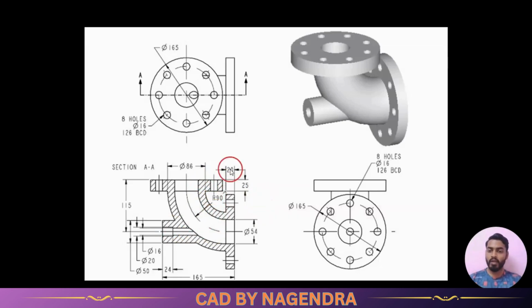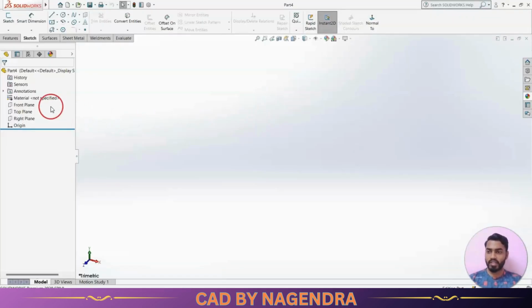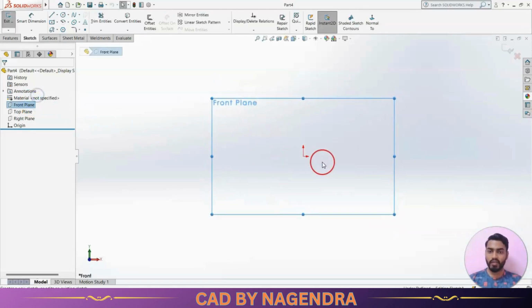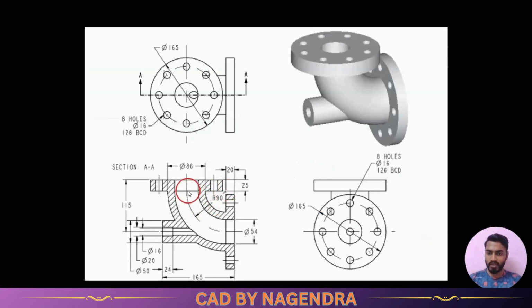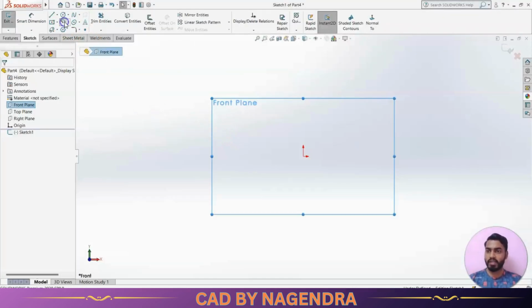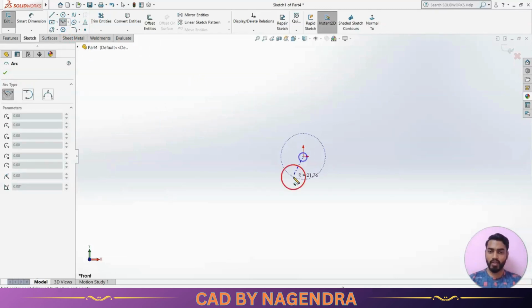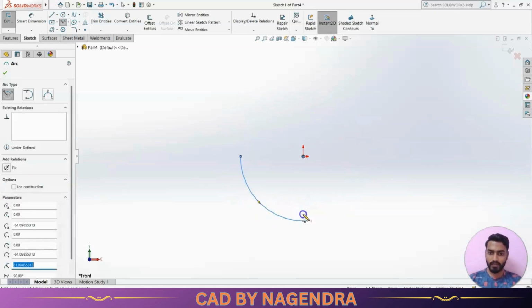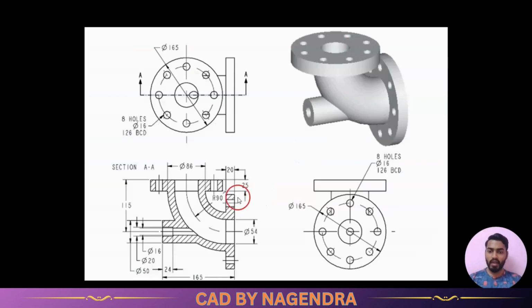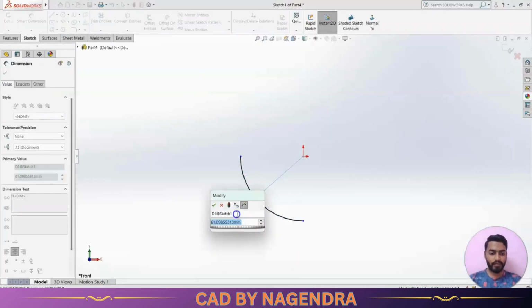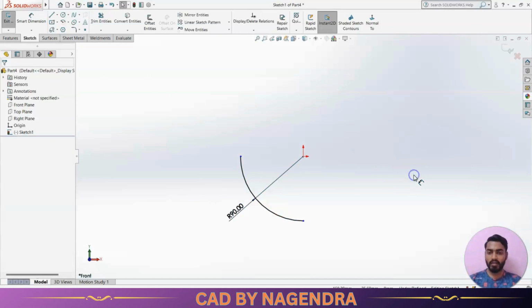material is present. Now to create this part, I'll enter into a sketch on the front plane. We will create a center point arc which has a radius of 90, exactly from a horizontal point to a vertical point. Using center point arc, I'll start from the origin, exactly from this horizontal to this vertical line. I'll come back to here like this. The dimension for this is a radius of 90. We'll give a radius of 90 here.